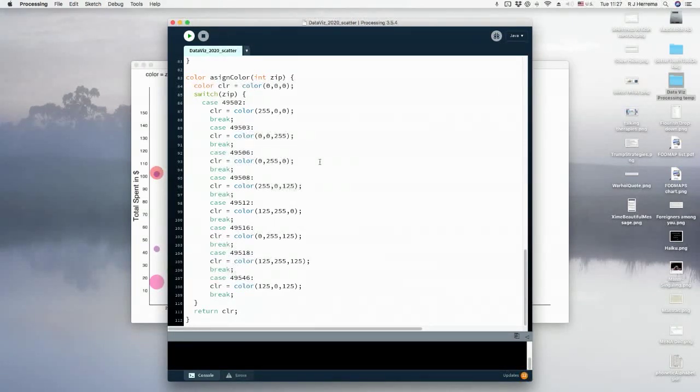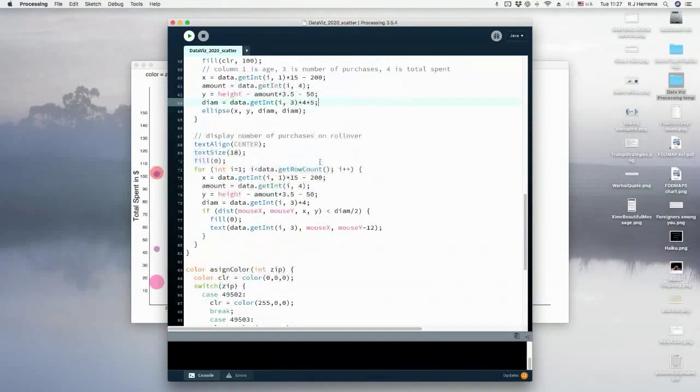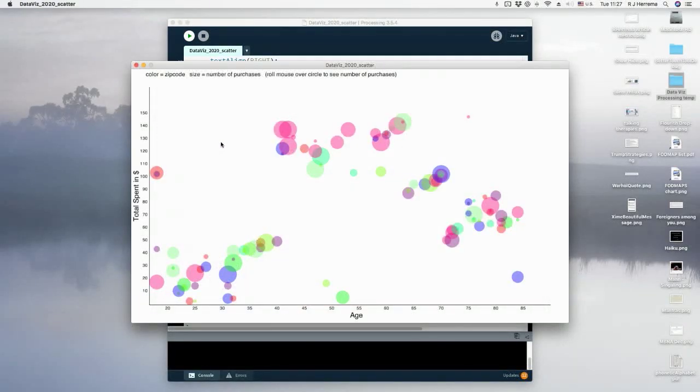But there it is, and I've built a very simple assignColor function because I knew there were only 8 zip codes, and I just very quickly assigned a series of colors to those. And then here it is, assignColor gets called when the dot is displayed. So I'll post this to Aula.